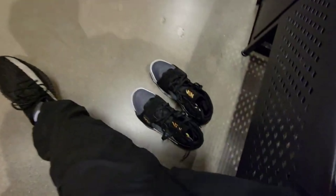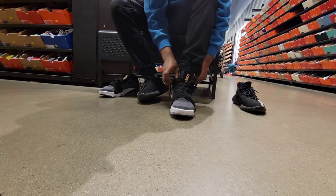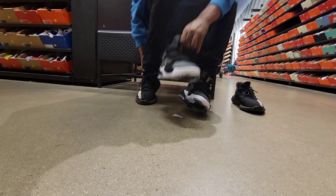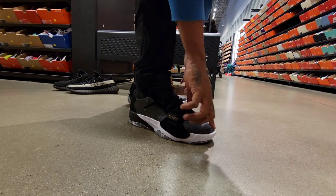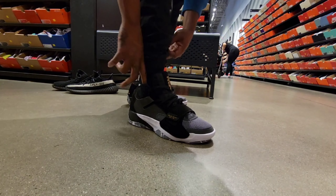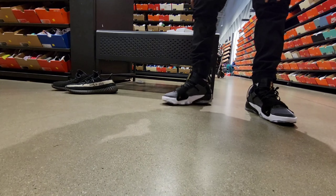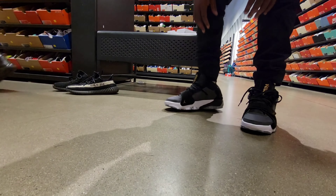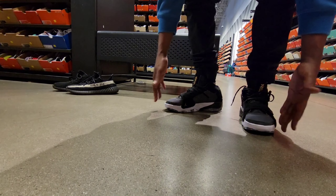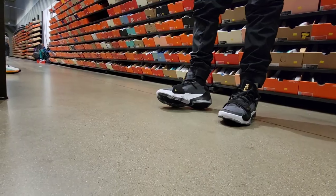Very nice find, bro — pretty clean. So let's go ahead and try on the Zion 2 — see what's good with these. They do have cushioning in the back of the shoe, pads for your ankles and Achilles, which is dope. These are not bad — I like how they feel around the toe box. True to size, maybe even go a half size up for the Zion. I definitely like these for hoop and for casual wear. Colorway is on point — if you have a narrow foot, definitely go up at least half a size.